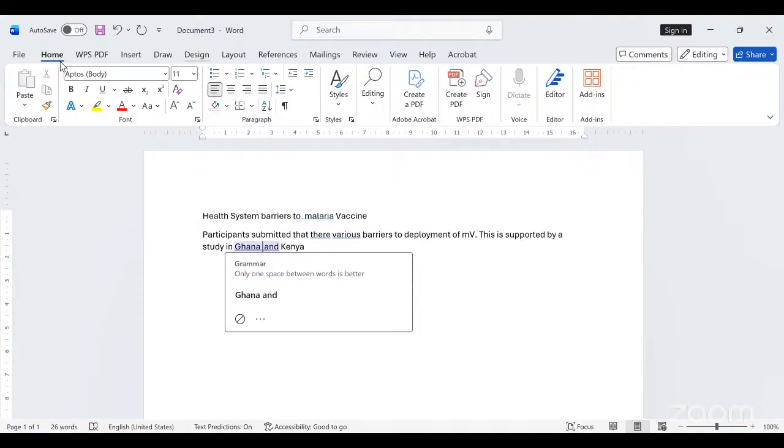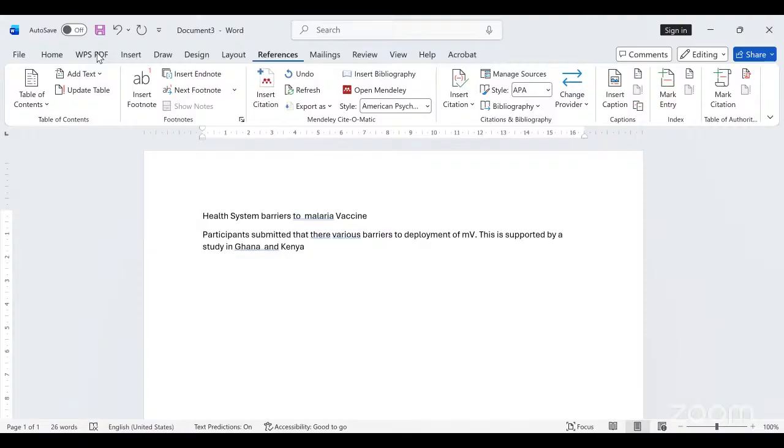You come here, on the line where you have File, Home, Insert, Draw, Design, Layout, then you see References. Here, you click on References. By the time you click on References, it's going to activate the different tasks that you can perform under References.